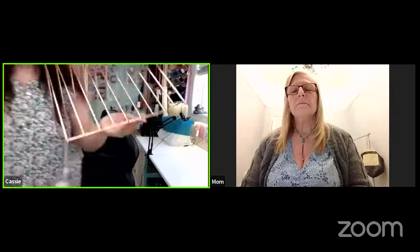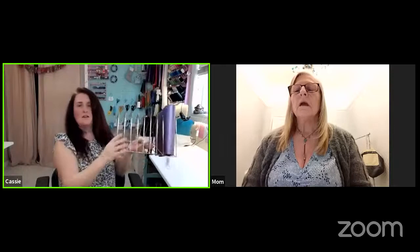So this is basically so I can organize my journals, even though that's going to be too big. Can you squeeze in? Because they're all next to each other, and I wanted them to have their own little home, so if I take one out, they can all still stand up. Okay, that's good. I was hoping that was going to be my fridge, but when I hit it I heard that bung, so there's obviously something metal in there.